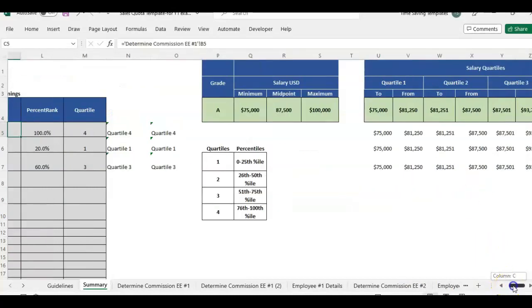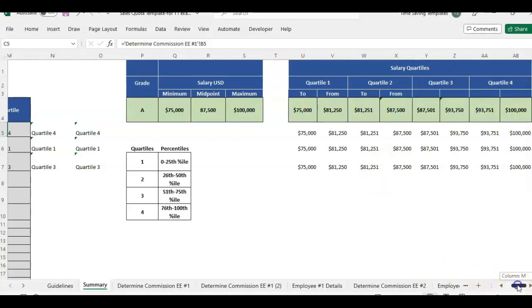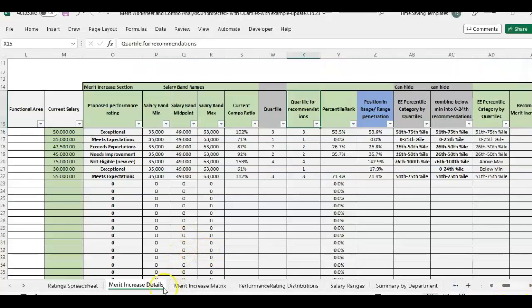just looking at, if you did last week's video and you have the quartiles calculated already, you could see where their pay falls within the range. Then also going back to the merit increase worksheet, just to show you an example, I put in the percent rank, not percentile rank, but percent rank formula here. And then I also compared it to the position and range formula, and I'm getting the same result. So salary minus minimum divided by max minus min is the formula we had covered in a previous video.